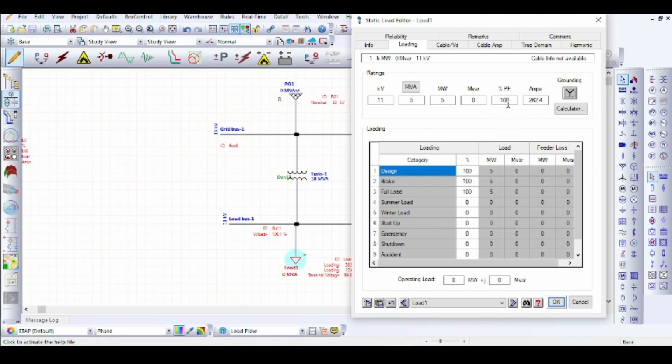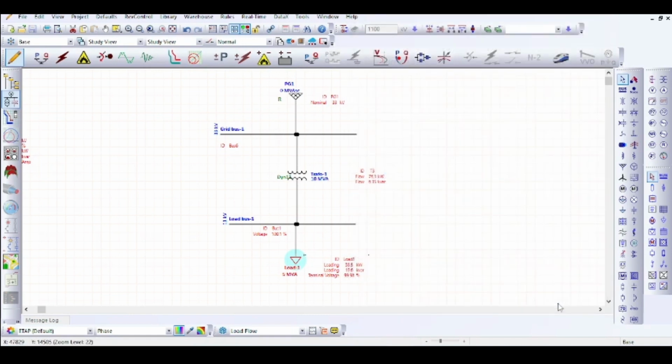So here the power factor is 100 percent, so 5 MVA equals 5 megawatt. Suppose I change the power factor to 90 percent, then the corresponding real power in megawatt will be automatically updated. These are all the minimum requirements.